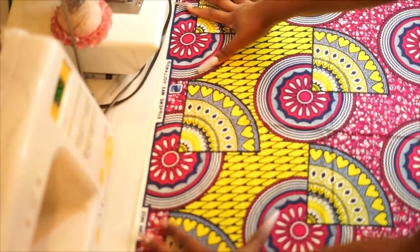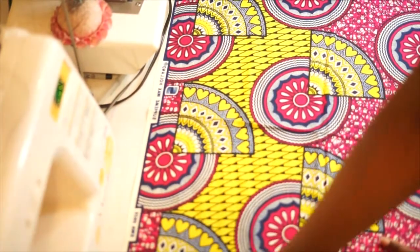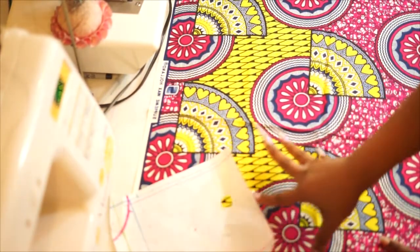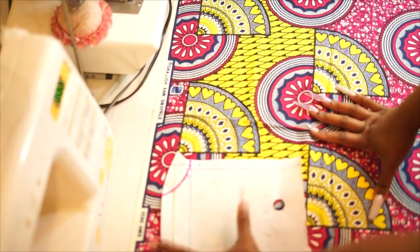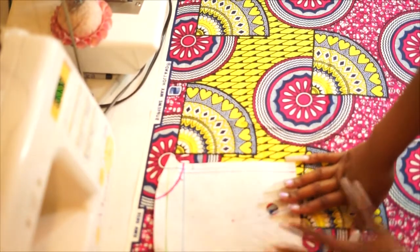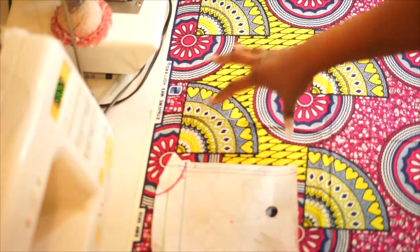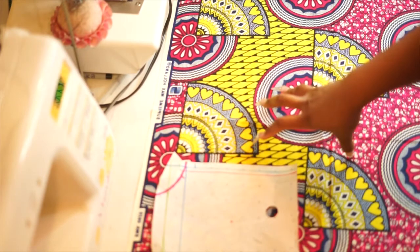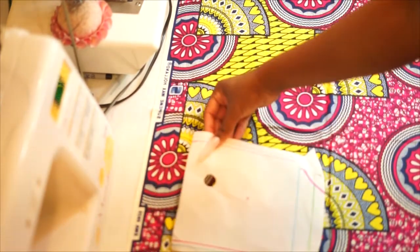If you are using a different lining fabric, then you would cut 2 of the self fabric, which is the fabric that is seen, and then 2 on the lining fabric. But since I'm using this as my self fabric and as my lining fabric, I'm going to cut 4, 2 this way and 2 this way.